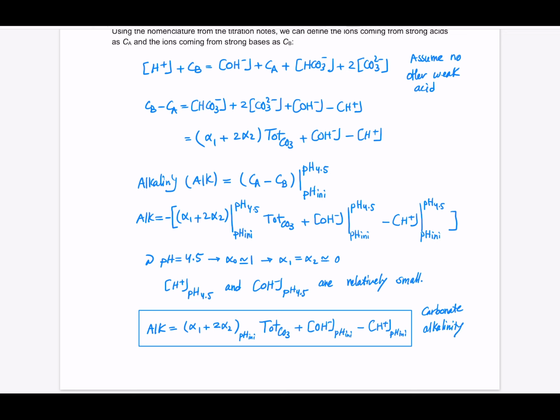So you basically can do the same thing for phosphate alkalinity and other weak acids, but it would be pretty much the same procedure. The reason carbonate alkalinity is the most important one is because basically any body of water is exposed to CO2. And as you'll see in the next lecture, that exposure brings some carbonic acid to the system. And then we do the rest in terms of the speciation calculation.